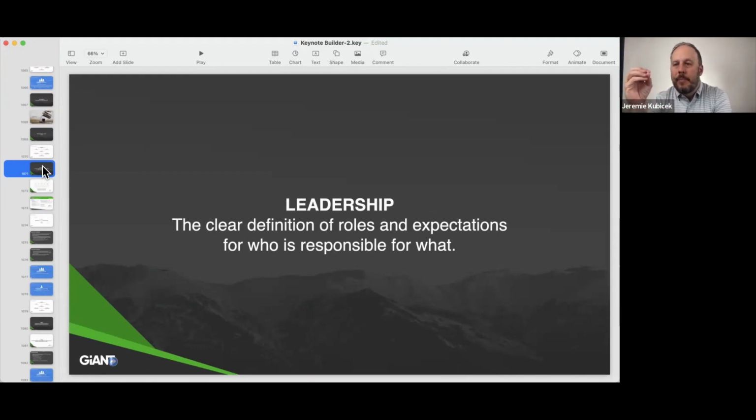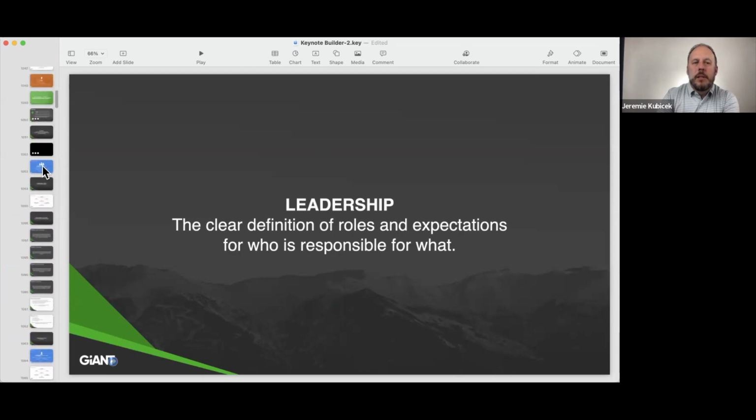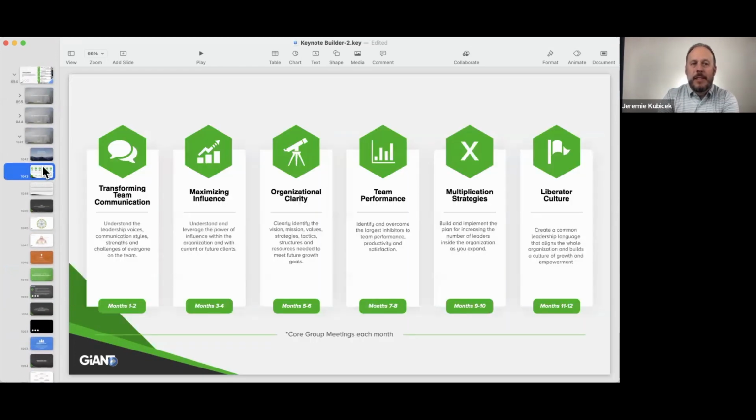That's why I had to slow it down, because we spent one entire session on leadership roles, one 3-hour period on leadership roles. That was it, because that's what they needed. So that's the beauty of this. There's almost too much content, to be honest. So then you get into team performance, how to multiply, how to build strong cultures. It's really gold.